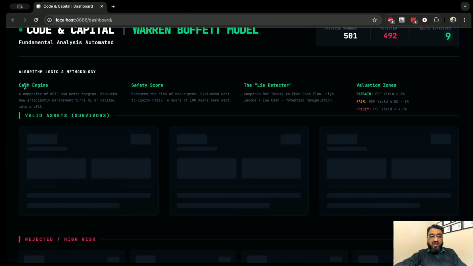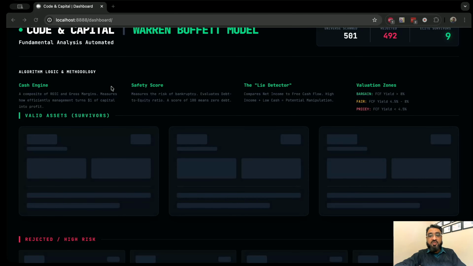So, rule number 1, the cash engine. Buffett calls this a morgue. Mathematically, it's ROIC, return on invested capital. My code demands 25%, not because Buffett says a specific number, but because only truly exceptional business can sustain that level. This measures efficiency. If a CEO can't generate a high return on the money they already have, why would I trust them with mine?